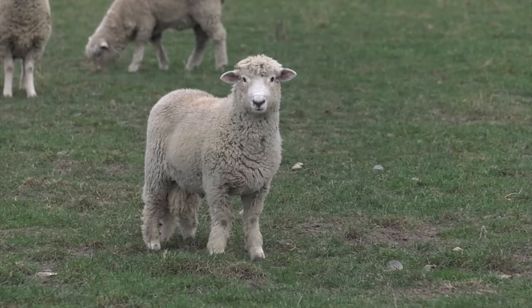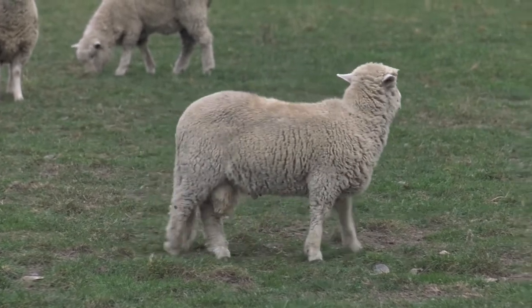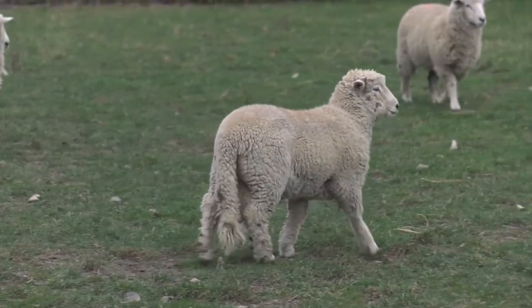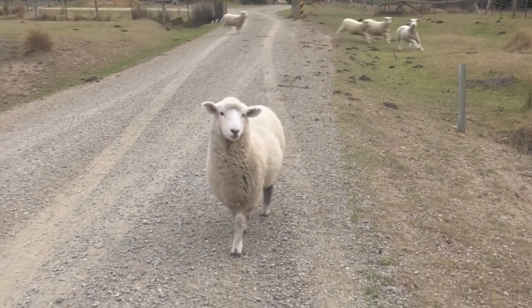The East Frisian is more of a dual-purpose animal, probably got better feet than the Awasi, which is relevant for New Zealand conditions. But it's also reasonably prone to lung infection, viral pneumonia particularly. I think that as the breed has developed in New Zealand, it's improved in that regard, but it's still an issue. Where the Awasi, possibly slightly less production, certainly less lambs, a hairy wool, and it's not as big as the East Frisian, but a combination of the two might be a useful mix in the future where they can complement each other.